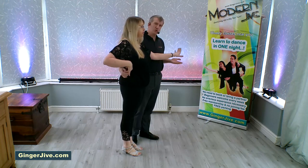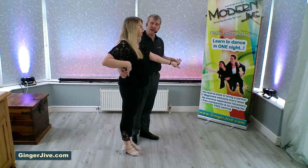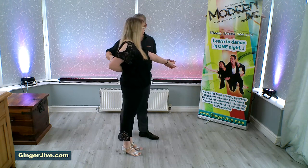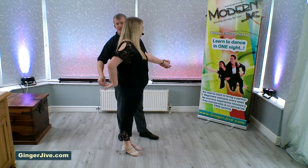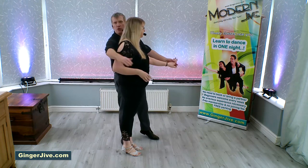And guys or leaders, you're offering your left palm upwards. Now, don't forget, like with any standard sway, you keep your right hand on your partner's hip, not up behind the back into a half Nelson. And the other thing is, just make sure your hand is underneath your partner's arm, not over the top.